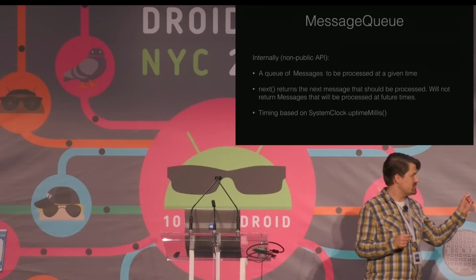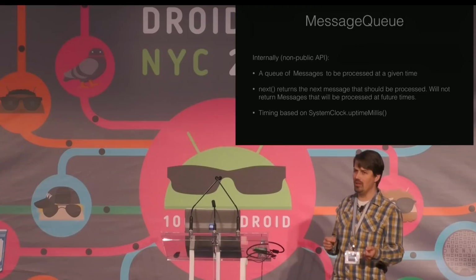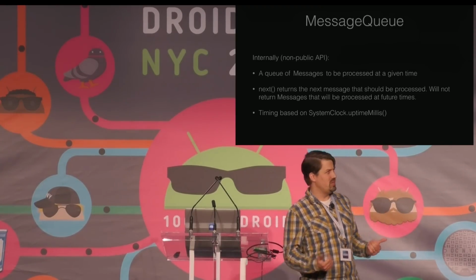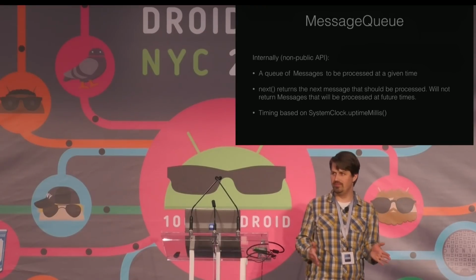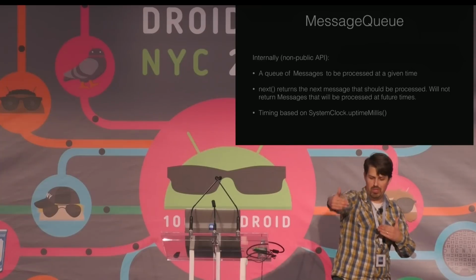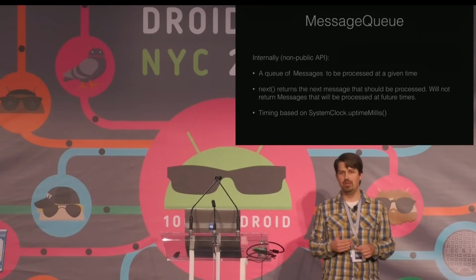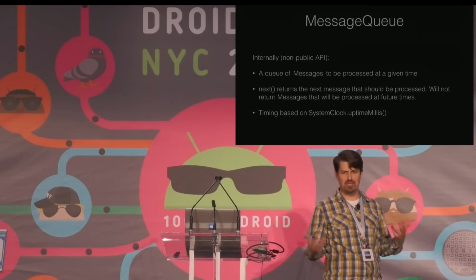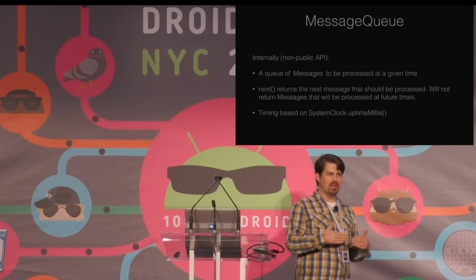thread is all based on SystemClock.uptimeMillis. Now, the interesting thing about this call is this is the CPU clock, which means that if the CPU goes into deep sleep, this clock gets paused. So anything you put on the main thread, you say, put it out there 5 seconds in the future. If the CPU goes to sleep, which means there's no alarms waking up, the screen's off, it's not plugged into power, these conditions generally lead the CPU to go into the deep sleep mode, that clock gets paused.